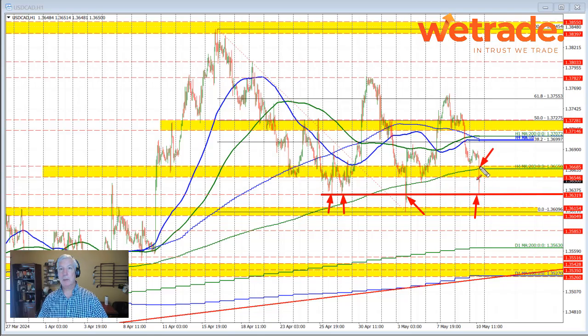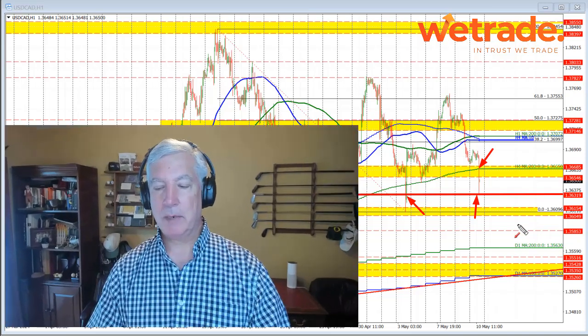We bounce back. We are staying below the 200-bar moving average on the 4-hour chart. As long as the price can stay below that level in this swing area right through here, the bias is tilting more to the downside for the dollar versus Canada. So be aware of that. Again, we need to get below the 136.32 and stay below that level to increase the bearish bias in this currency pair. So there's my look at 3 of the major currency pairs plus 1.